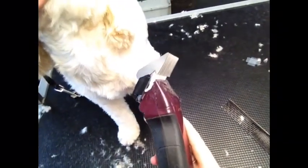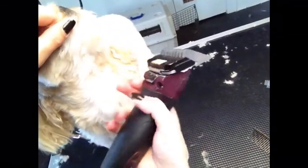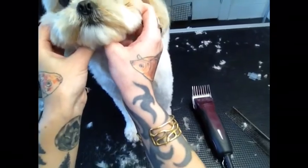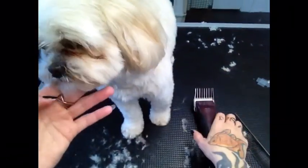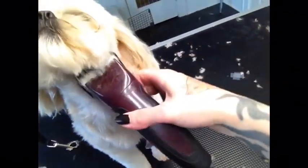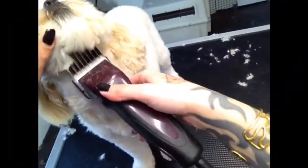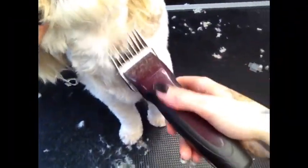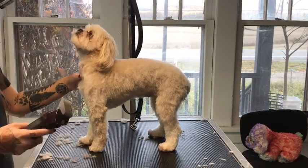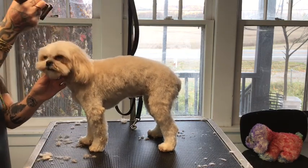I'm gonna lift up her neck, I'm gonna come right up her chin all the way up here. The only thing I leave for my cute little faces is just right here, because this is where mats get, so I don't leave a lot under their neck. I go really short on their neck. All the way up. One more. Okay, that is all there is. Two zones.